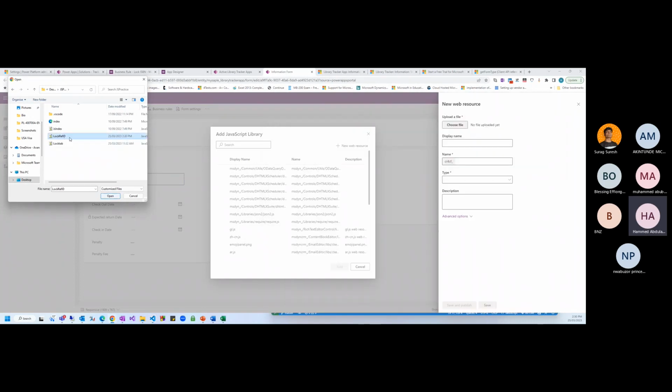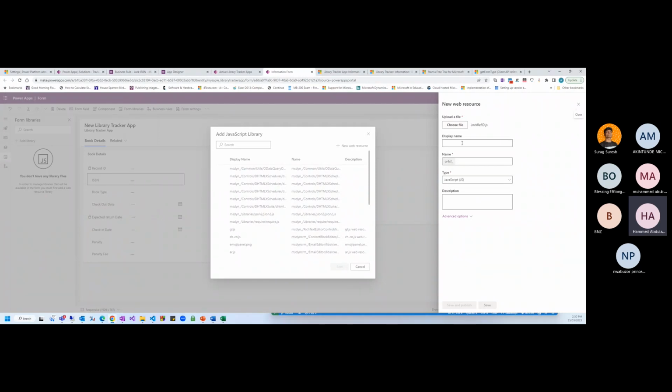So in here, click on reference ID and then give it a name. It's a good idea to have this kind of name. And here we have the select type. This is a web resource where you can add, in our case, JavaScript. You can also add a style sheet, CSS, XSL, and HTML or PHP and all that to your form itself. And as you can see, you can add images and different image types and data types as well. But in our case, it's JavaScript, right? And then here you click on save and publish.